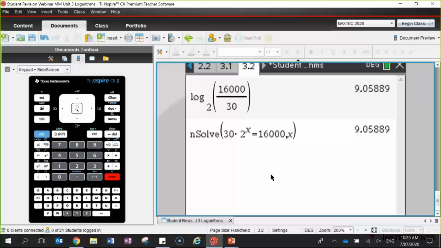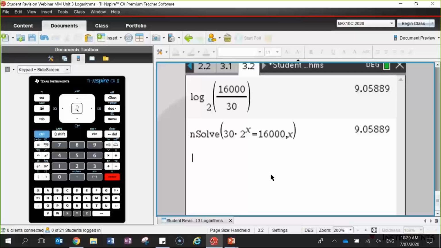So there's 2 different ways to solve there, but the important thing is you had to develop that model first. So you had to recognise the pattern. So that's pre-knowledge from Unit 1, your geometric sequences. Recognise that it is a geometric sequence there by doubling, and develop your formula there of your 30 times 2 to the power of x equals the 16,000, and you can either use numerical solve or you can use your logs, and you're solving there. So it's applying either exponentials or logarithms.